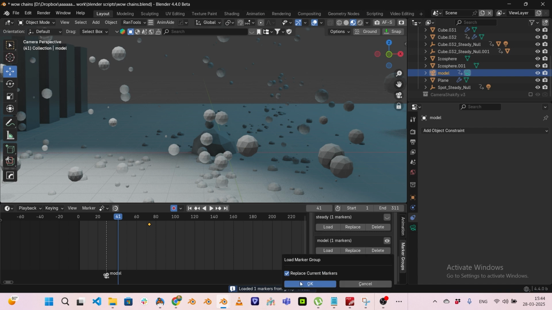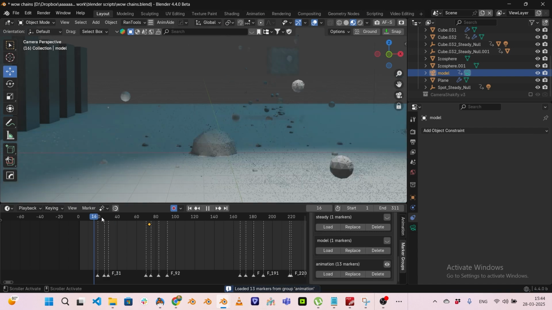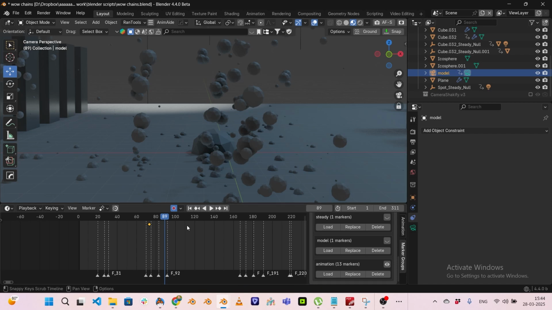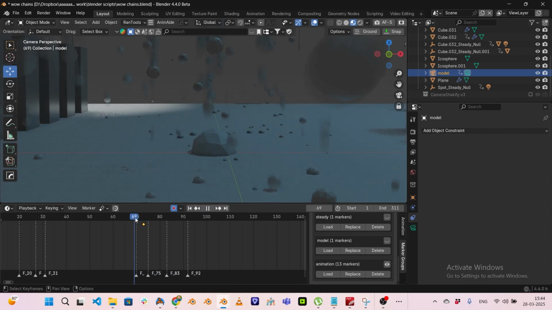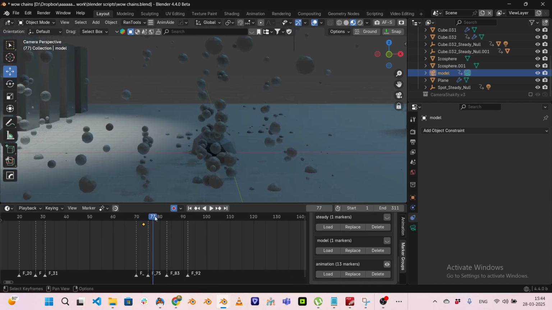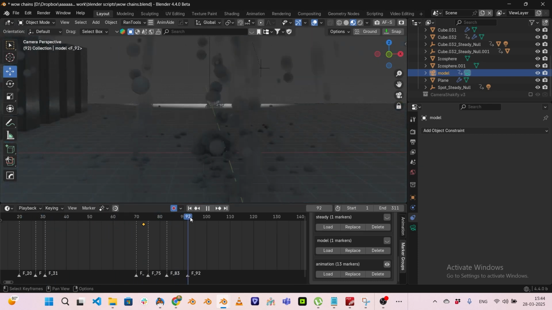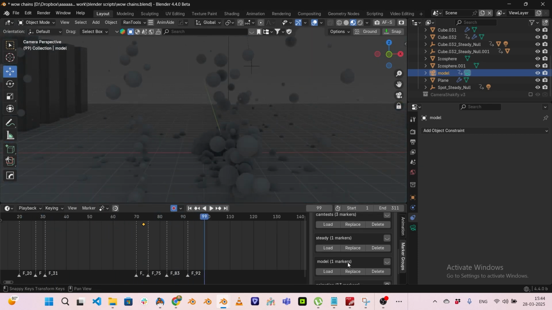Or maybe I've got a bunch of animation that I've done, and I need to check out the animation. So I'm not worried about cameras here. Maybe these are timing markers so that I can time animation out better. So here also, I'm not changing cameras. I'm just looking at stuff. I mean, it's really, really useful.